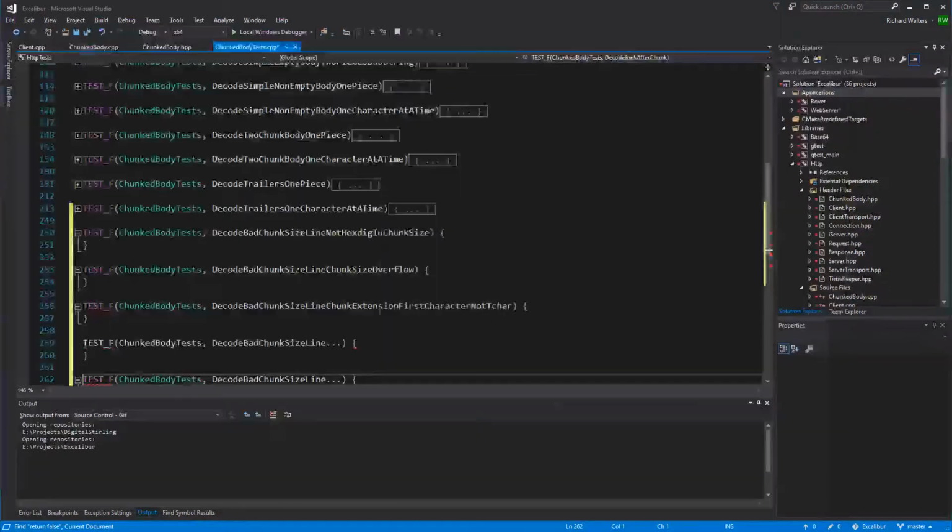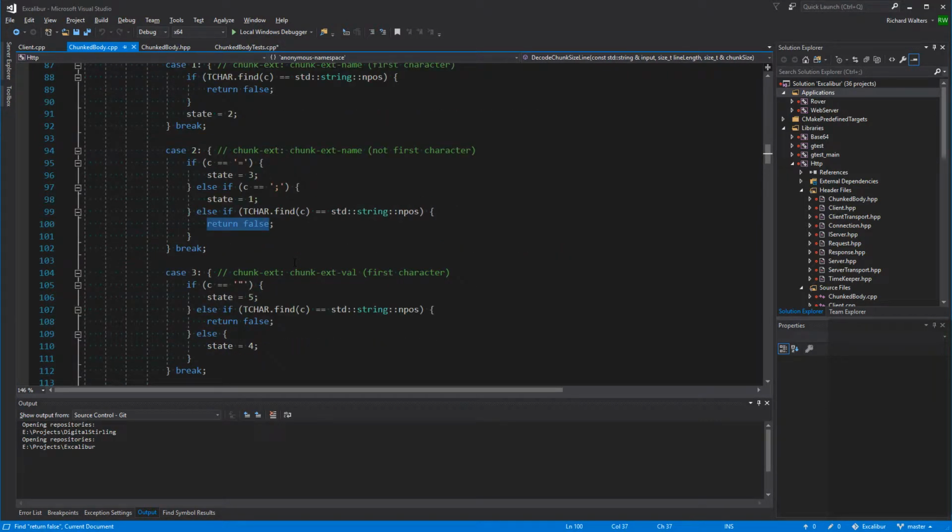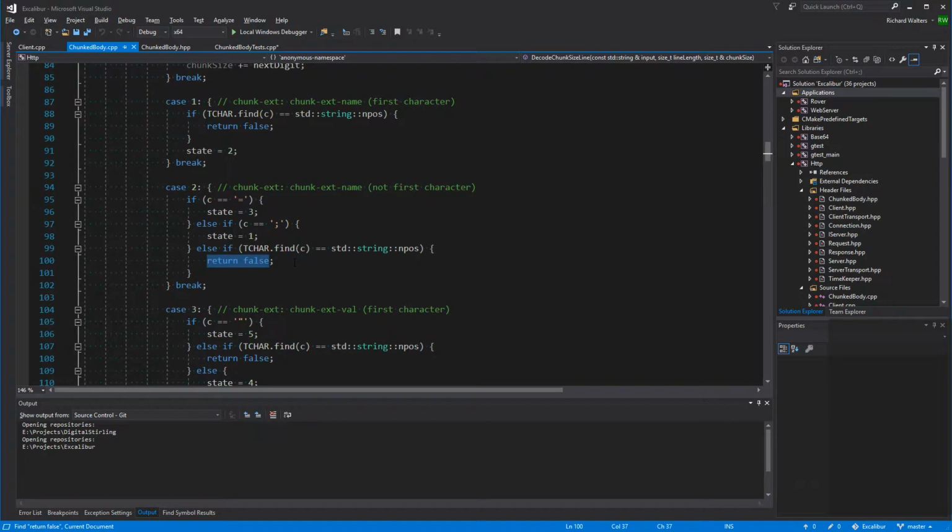All right, and then what's next? Okay, then I can see right away a character that's not a tchar, equal or semicolon for the chunk name and not the first character.